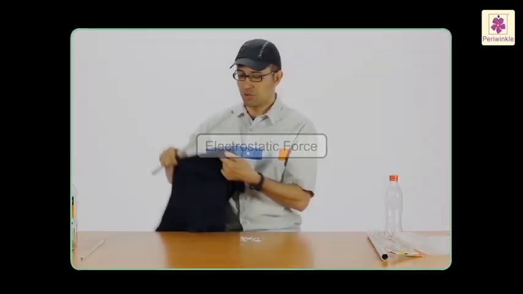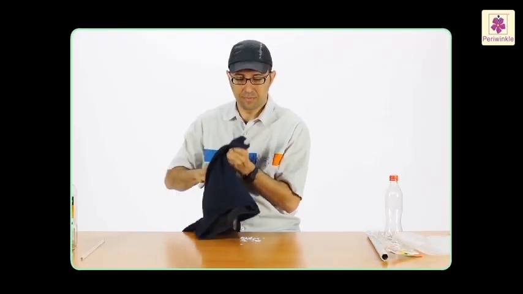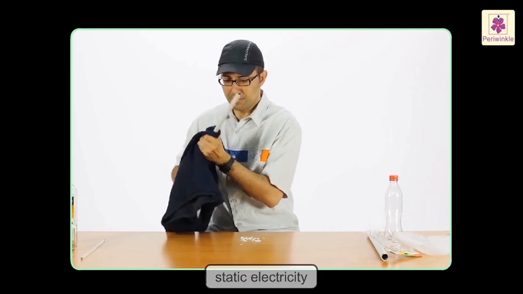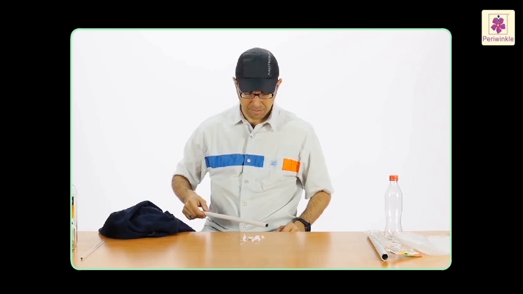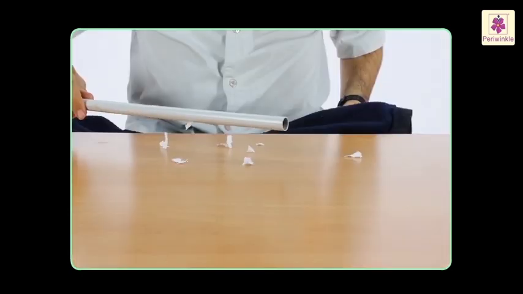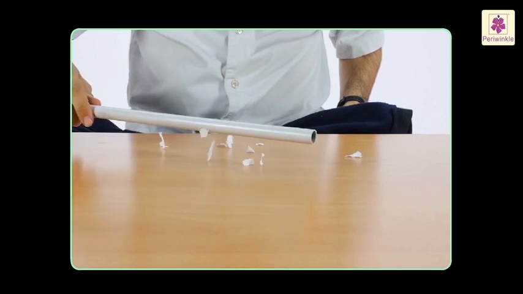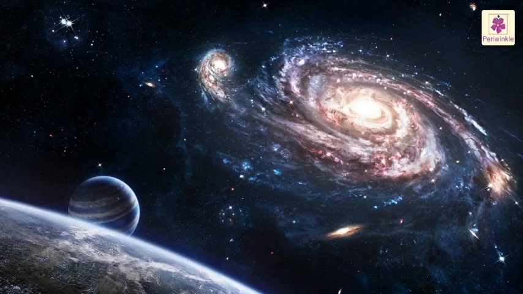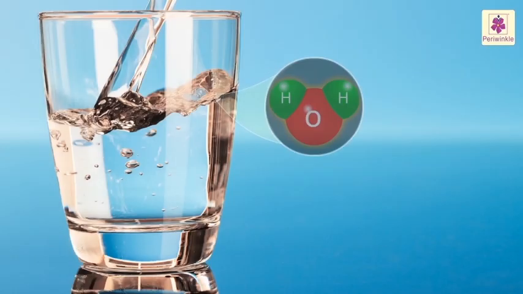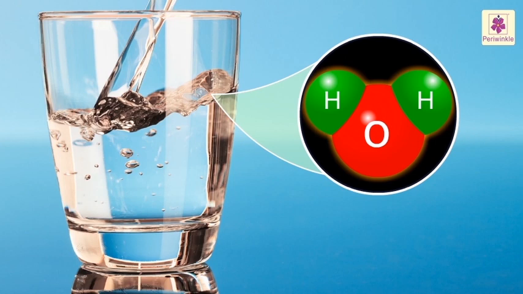Electrostatic force. When some materials are rubbed, they become charged with static electricity. This charge produces forces, and this kind of force is called electrostatic force. Experiments with a comb and ruler show the effects of electrostatic forces, but these forces play a far greater role in the world — in fact in the universe. It is these forces which hold the atoms together to form all the materials around us and within us.